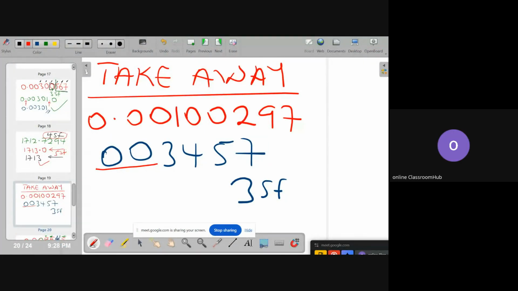The two preceding zeros are significant. So this number is the same as 3, 4, 5, 7. This is how you can rewrite this digit here. So 3 will fall on 5. It will fall on 5. That will be the bar stop. So it means you are writing off the 7. But because it is more than 5, you make it 1 added to the bar stop. So that will give us 3, 4, 6. Then 0. Because this is a whole number, you will not just write it off, but write it as 0.